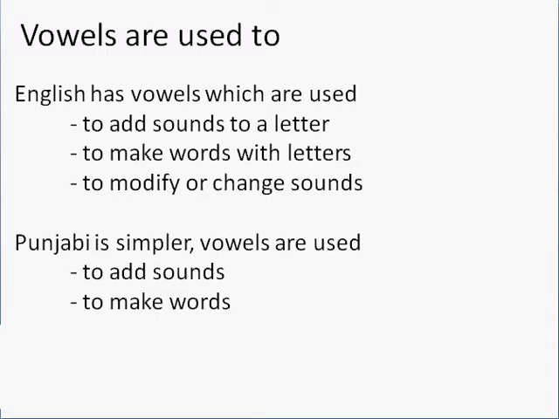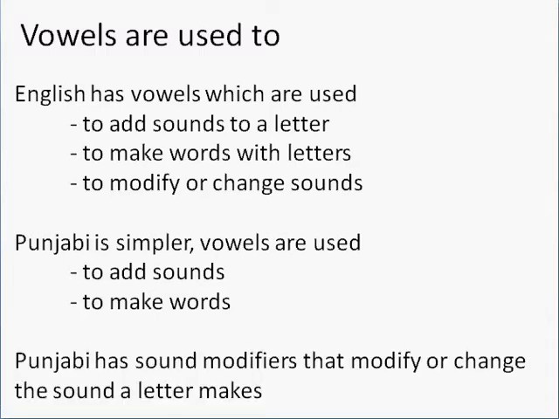And then in Punjabi, we have what are known as, I would call them sound modifiers, that'll modify or change the sound that a letter makes so that you don't have the same complexity of rules like we do in English, right? So in English, there'll be all sorts of changes that occur based on how vowels go together. Well, in Punjabi, that's not the case. It's actually much simpler, but there you just got to know some sound modifiers. I'm not going to talk about this other than just to introduce this to you. Instead, let's just get right into some vowels and start learning our vowels.